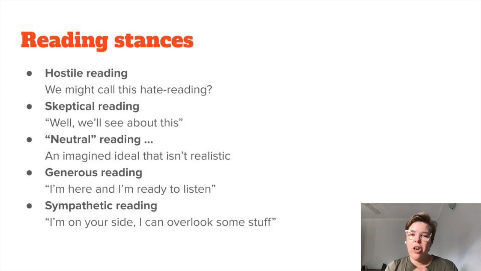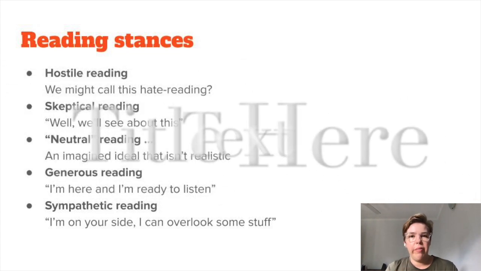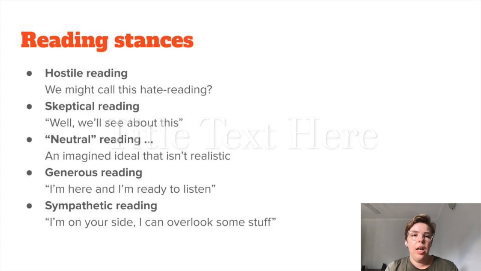So when you read something in a hostile manner, you hate read it, or position yourself as an antagonist or a combatant, trying to pick holes in a source. Hostile reading can really help you to identify weaknesses in a source, and to help you think about the ways that you might attack it depending on your goals as a writer. When you come into a text with a skeptical reading stance, so things like, we will see how this goes.